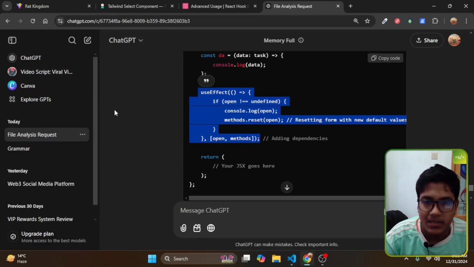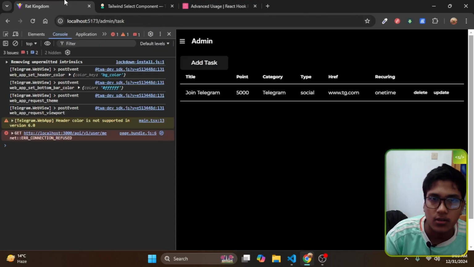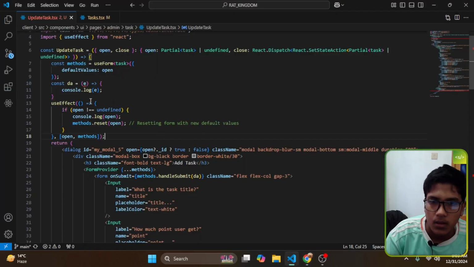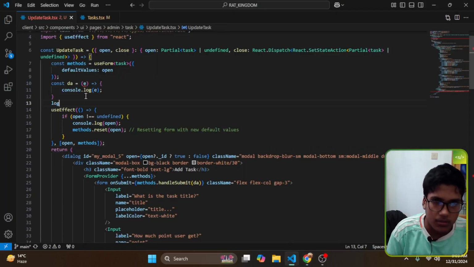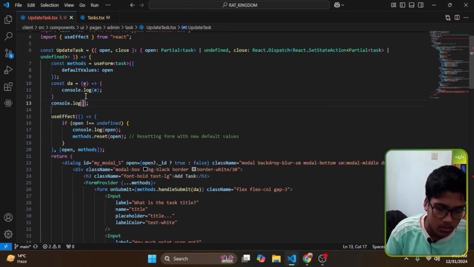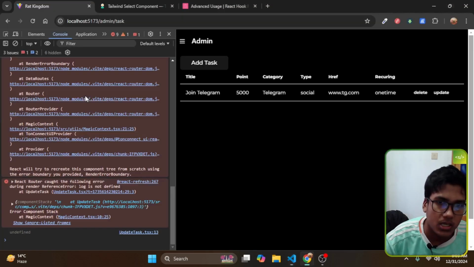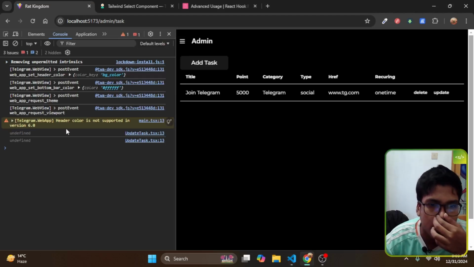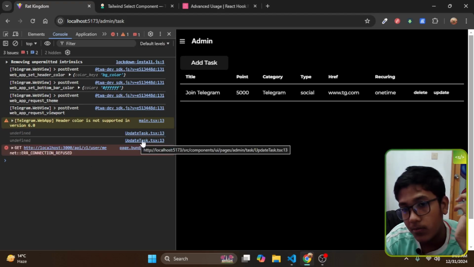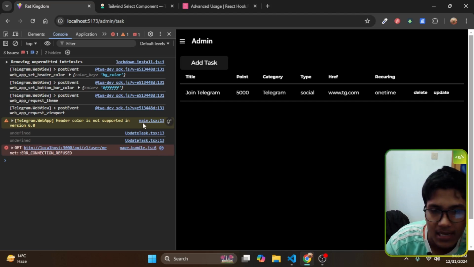So now I took some suggestion from ChatGPT, and they told me the solution. Basically if I do a console log here, console log the open, I need to check out the open. Now if I refresh that, you can see there is a console log from update tags, and that is undefined. And don't worry about that error.